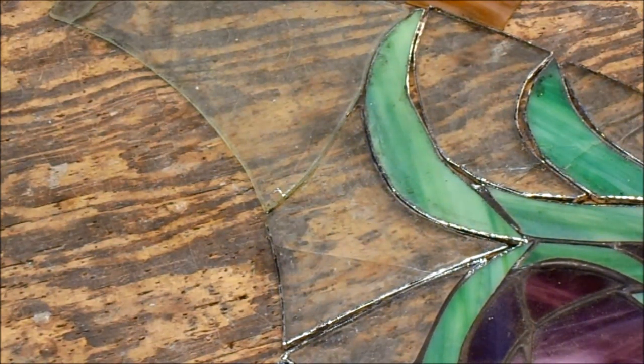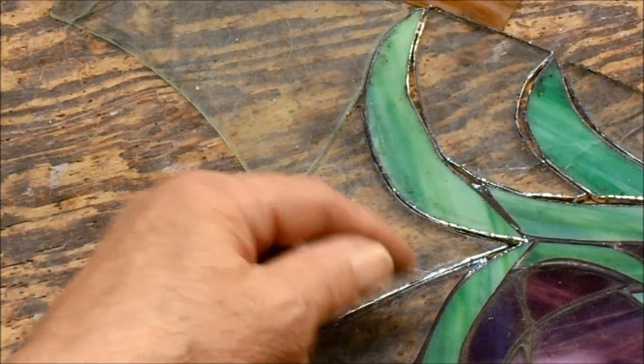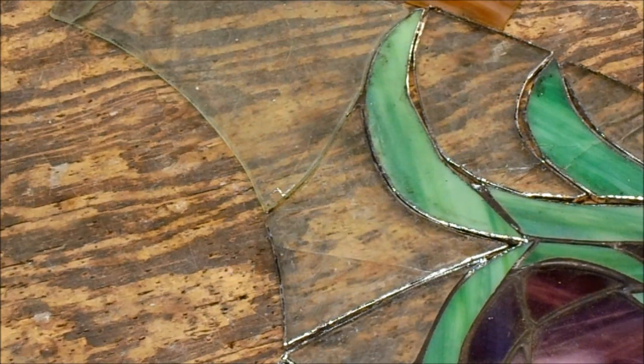I sweated all of these out, which means I heated up the copper foil. You can use a strip from an aluminum can to get in between the two pieces of copper foil if the gap is big enough, but I prefer paper because I can hold it in one hand without needing pliers to hold an aluminum strip — which conducts heat and gets very, very hot. It's awkward enough trying to sweat these pieces out.